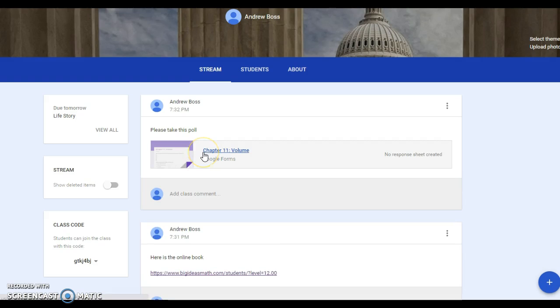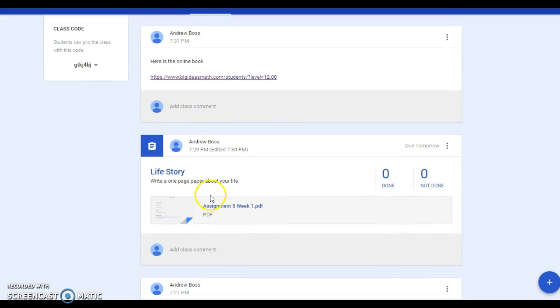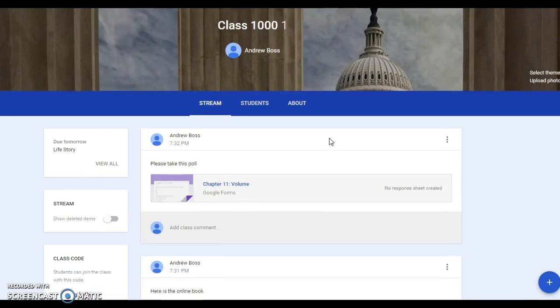It's directly through Google Forms, which is once again how having all this Google stuff just works so well together. For those already using Google Forms, Google Docs, things like that, it just makes sense to have Google Classroom, which works with all of those things. Even for students who are writing their life story, they can submit it through a Google Doc, which is great. It makes it so much easier. You don't have to worry about them not saving it or losing it. As long as they upload it on here, it's available for you, and you know exactly when editing took place and everything else. So it's really nice in that way.